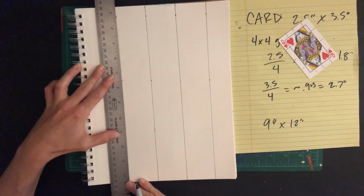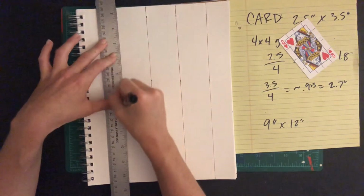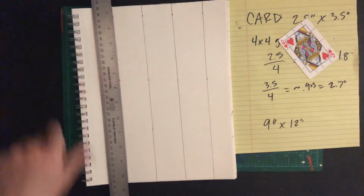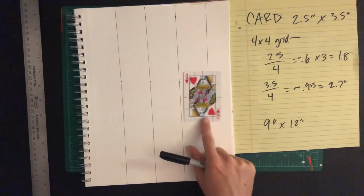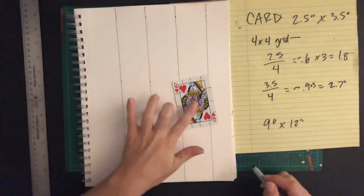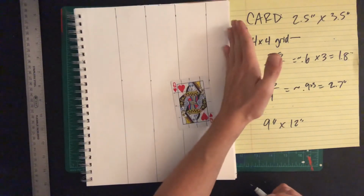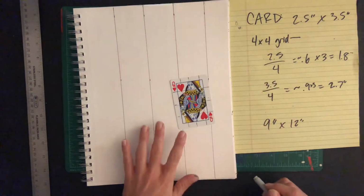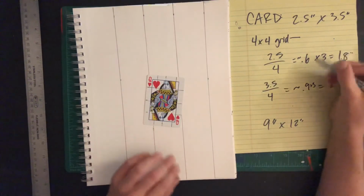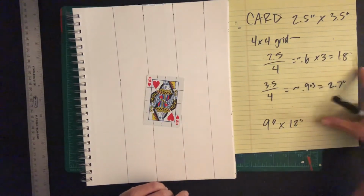Okay, what I am about to do is finish these vertical lines, and so my paper will now be set. I'll just say that I'm only going to be using 1, 2, 3, and 4. This part is just extra. You might have some extra in your sketchbooks or papers, and that's okay. All right, so let's see. We have our 0.6 times 3. We had our 1.8 inch measurement.